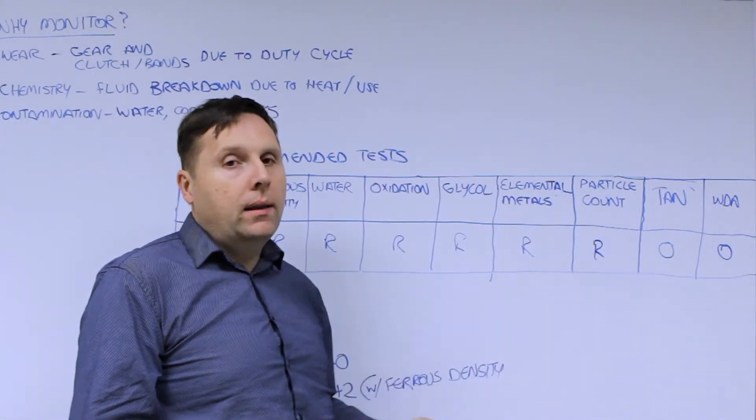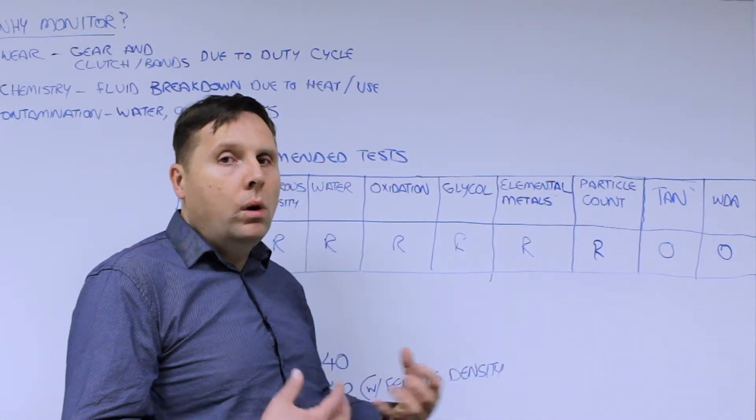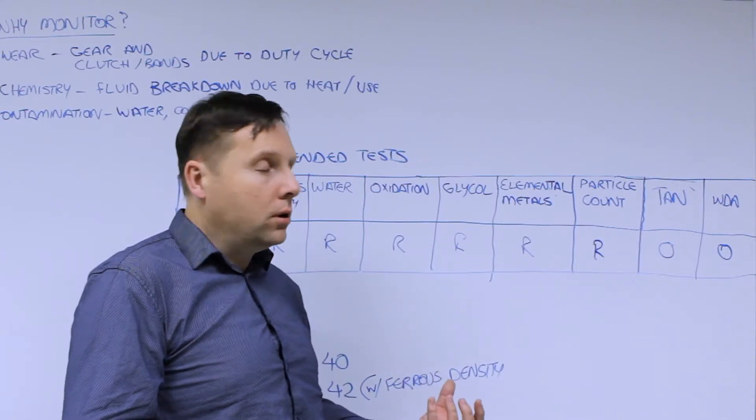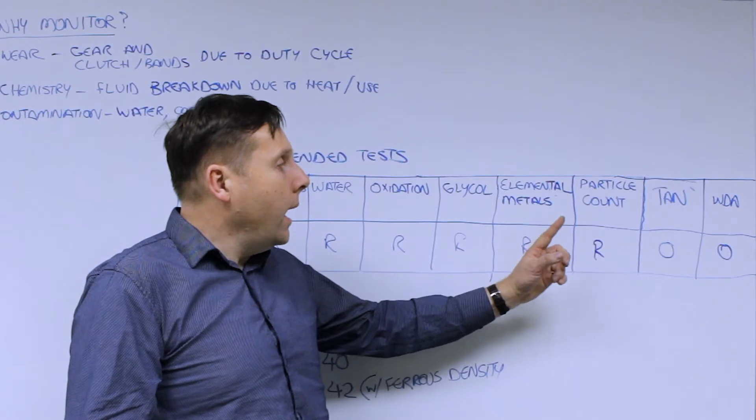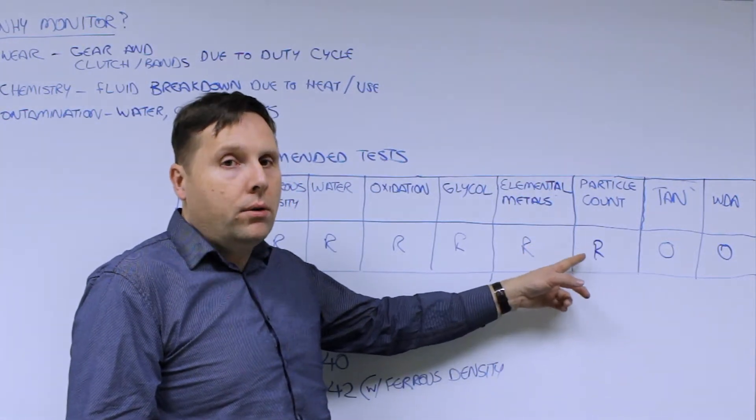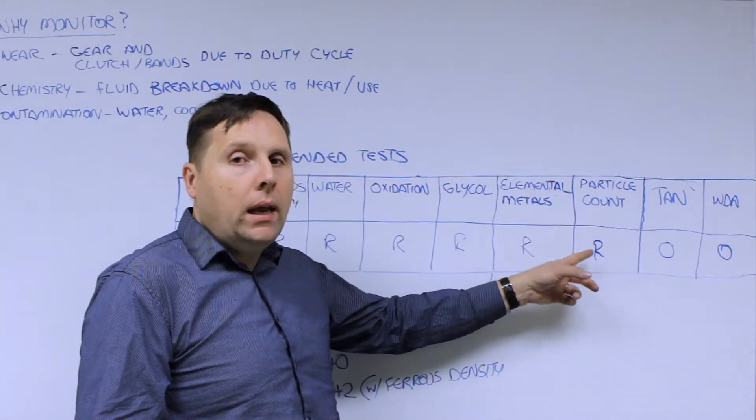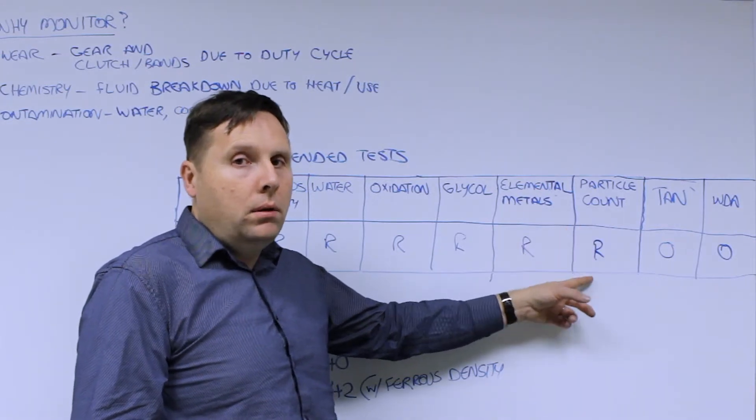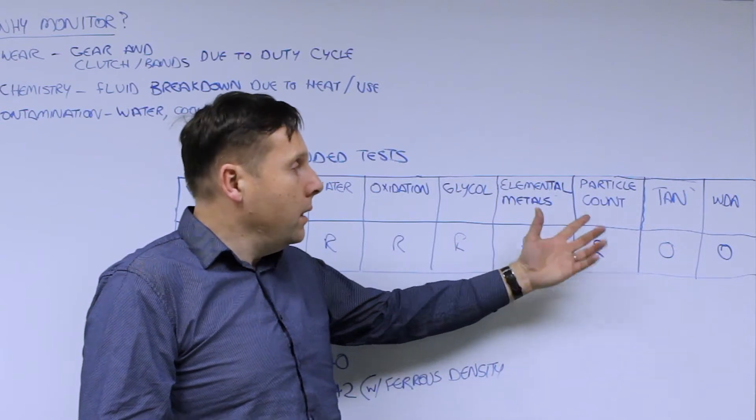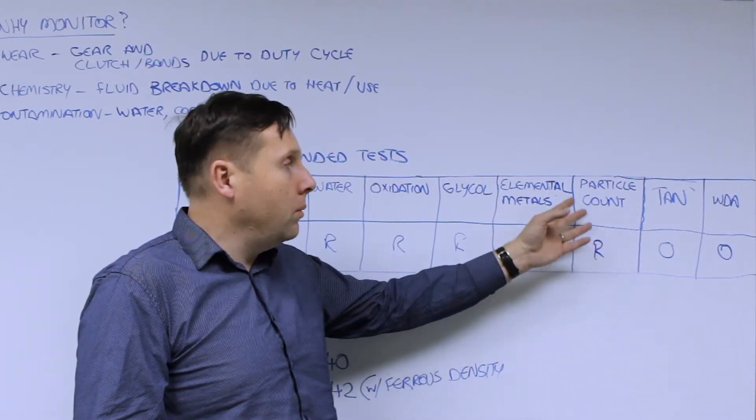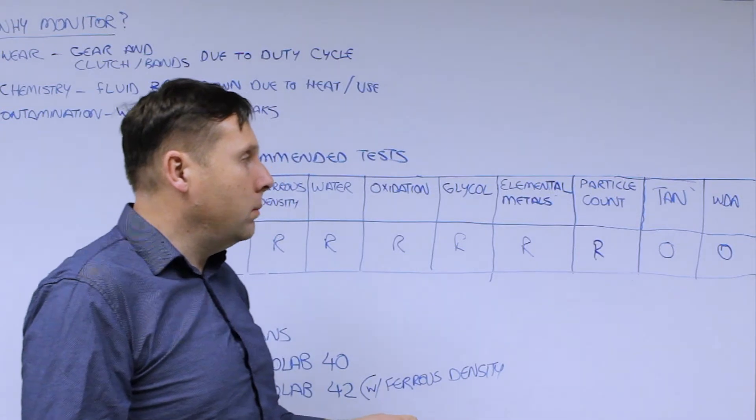Equally, particle count is an exceptional tool for this. Remember, we're looking at transfer and we have a filter. So we need good fluid flow. We can have a clogged filter, and oftentimes the particle count is the only indicator when you have a non-metallic failure occurring in some of those clutch bands or torque converters failing. The only indication you're going to have a problem is when the particle count goes up. Metals may not indicate a problem.